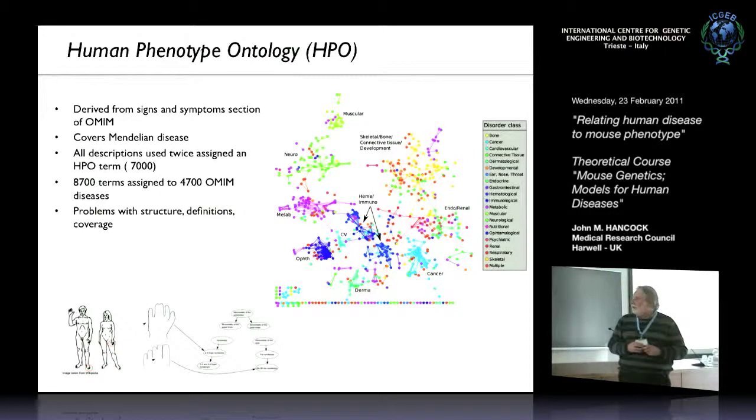So there are issues with it. But it's the best thing we have actually in the human domain, because it gives us a set of phenotypes, many of which are quite similar to mouse phenotypes, that we can use to link. And I'm going to tell you a little bit about that linking process in a minute. So this is a key, I think, entity in the description of human disease.